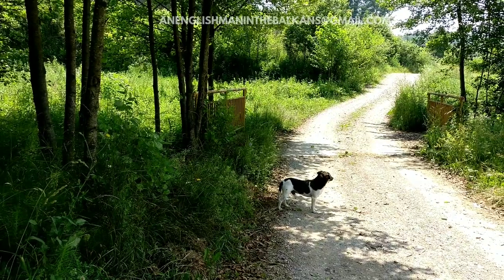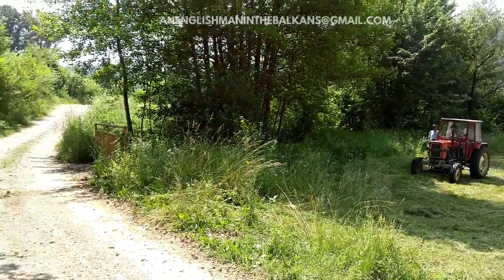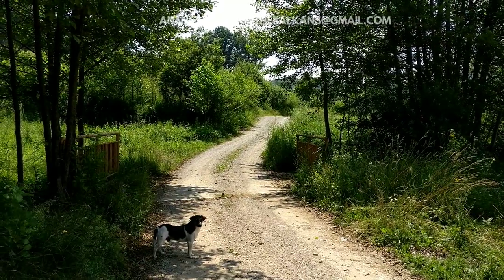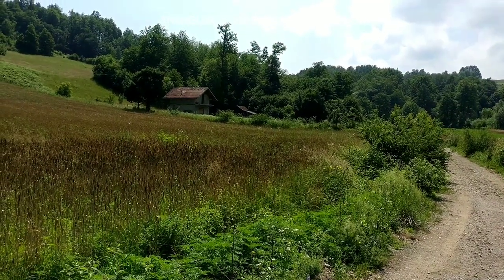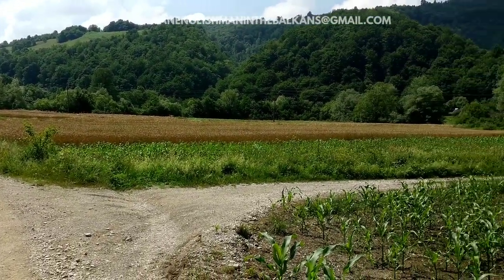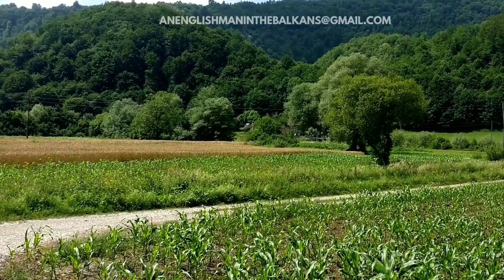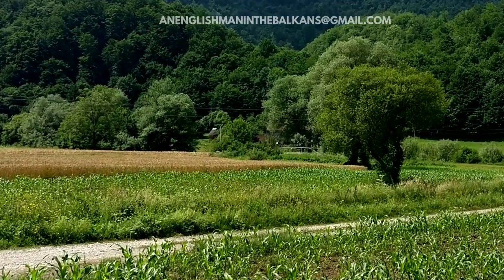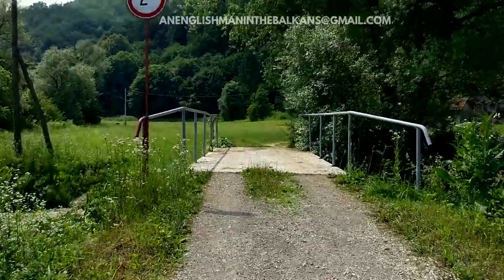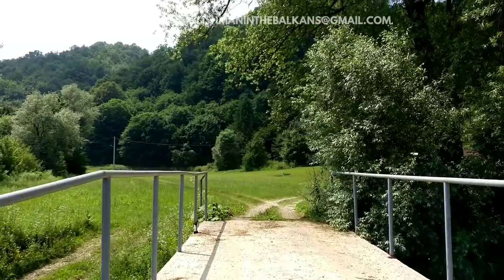It's a small bridge. There's a tractor at the moment in the fields, and maybe this puppy's guarding it as well, but it's straight on from here. Then you'll come to this junction. Little house on the left. It's pretty obvious, but I don't know if you can see, just behind the tree there on the left is a little bridge. And that is what you're heading for. That little bridge. So you come up to this bridge, it's got a 2-ton limit on it, so if you're walking or biking, it's not going to be an issue.